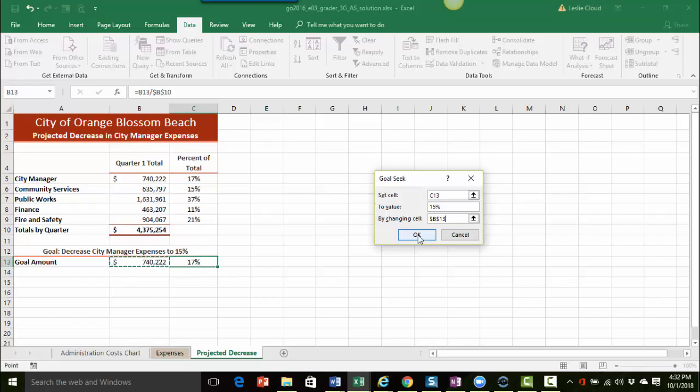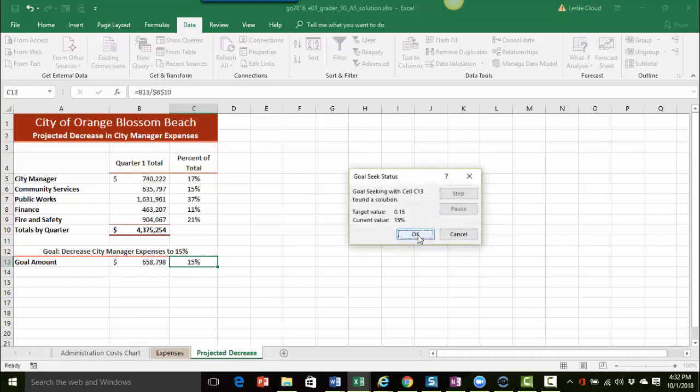If we go ahead and click on OK here, you can see that Excel, by using the GoalSeek, changed the current value of C13 to 15%, and in doing so, it figured out that in order to make this formula work, this amount would have to be 658,798.